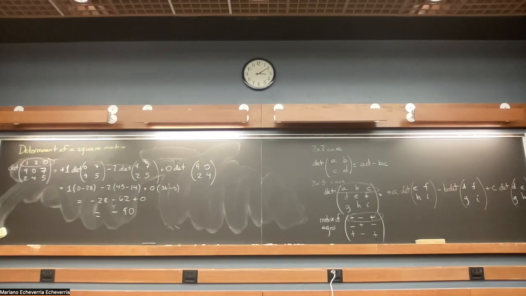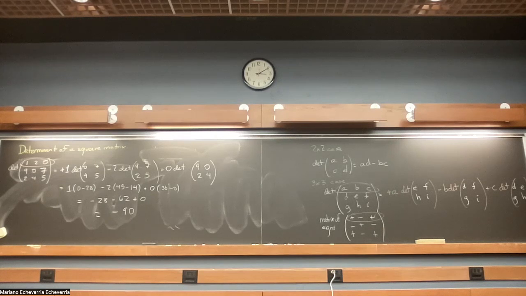Okay, now the cool thing is that there was nothing special about row 1. So you could have chosen a different row or column, and the answer would still be the same. So which row or column would we choose? Anyone wants to give me another option? Yeah, column 3. You say column 3. What would you want to say?